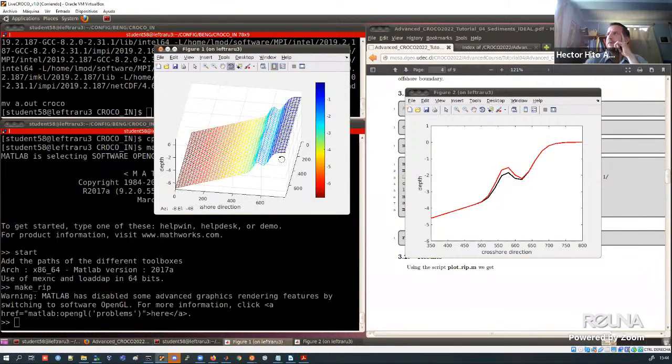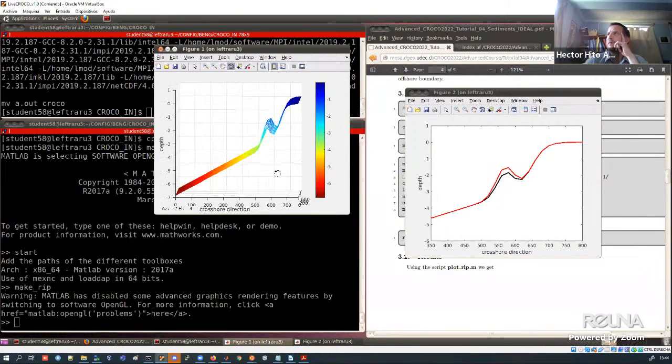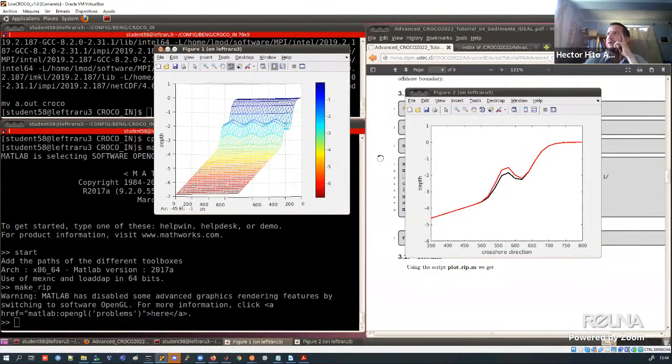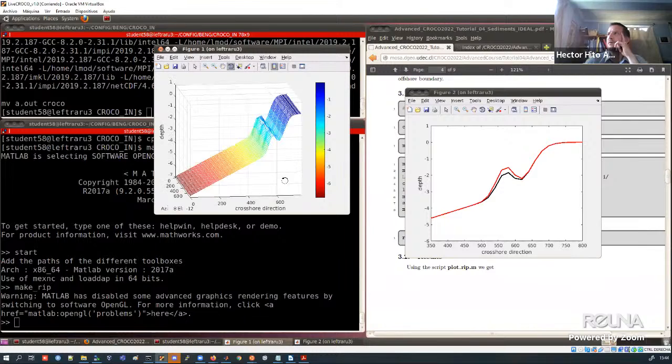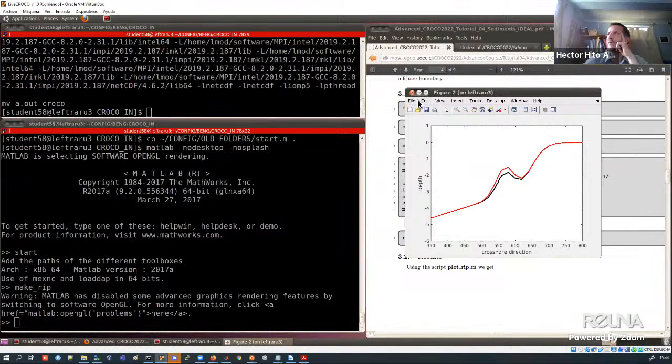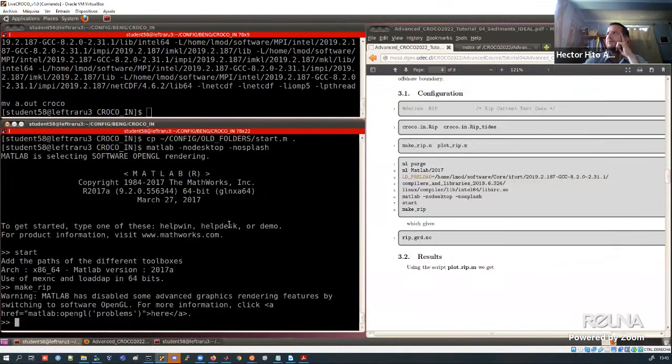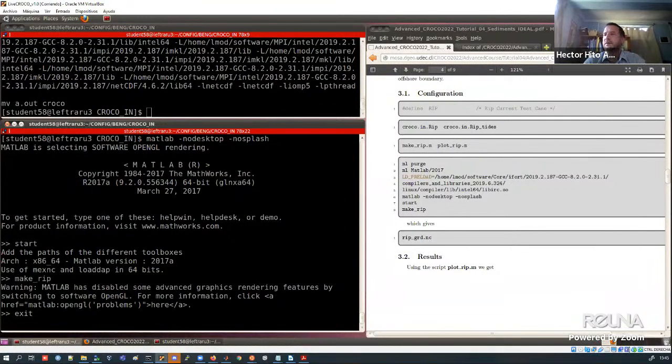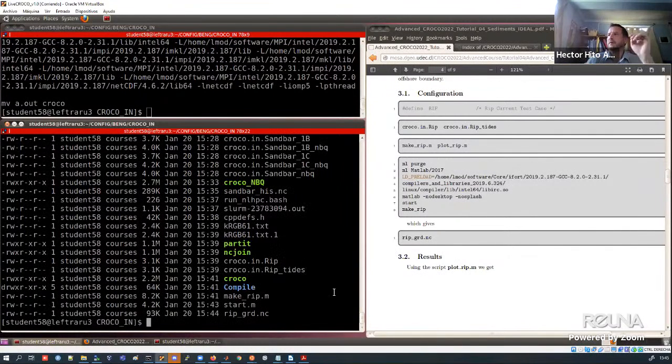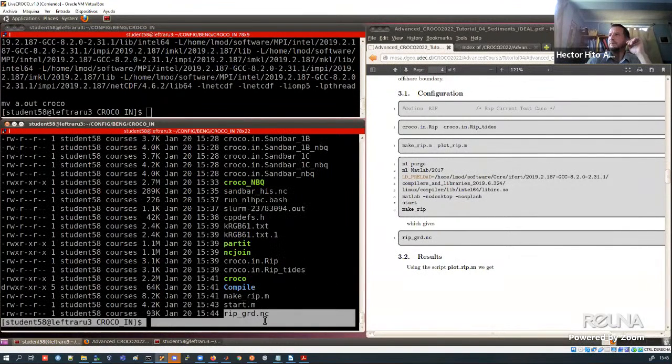So it's uniform, but also has an added variation in these dunes. But it's like this. But the most important thing from that is that now we have a grid file.